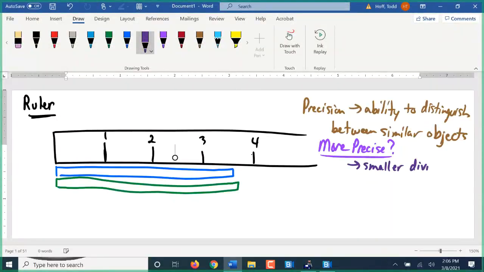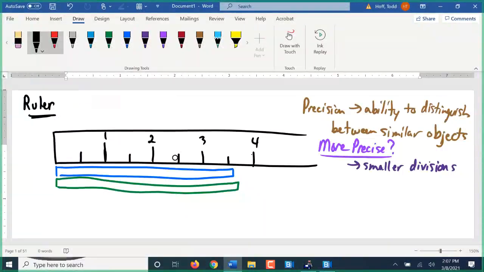Our units are already made. We can't change our units and make them smaller, whether it's an inch or a centimeter or whatever. The size of the actual unit is determined, but we can make the division smaller by going a fraction of a unit. And that's exactly what they did. They said, okay, we're going to mark a spot right in the middle here. That's going to be our half unit. Now, unfortunately, for our blue and our green object, both of those are still closer to 3.5. So even by increasing the precision, this ruler is still not quite precise enough to distinguish between the green and the blue object.